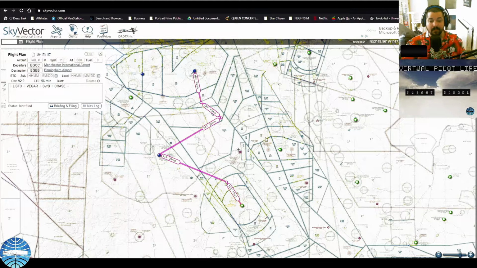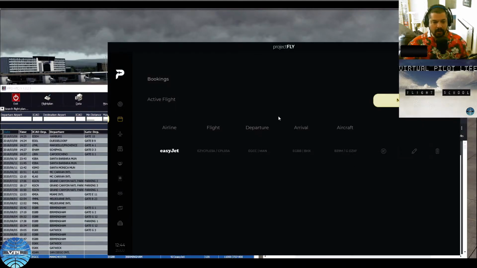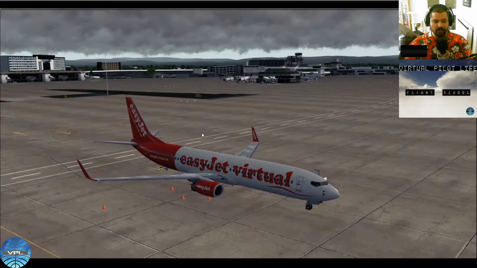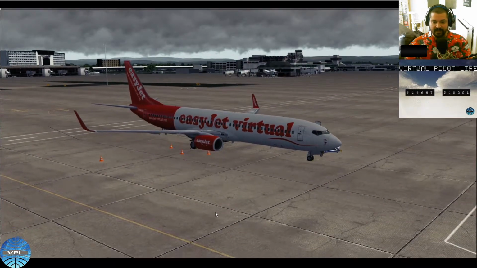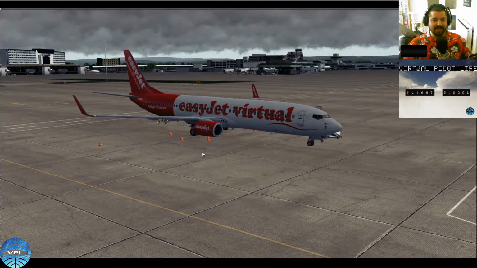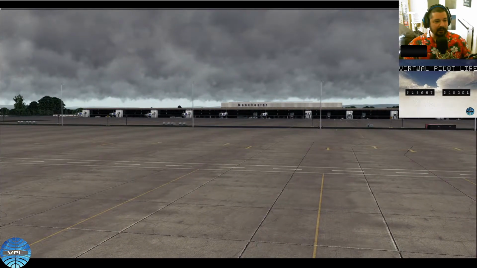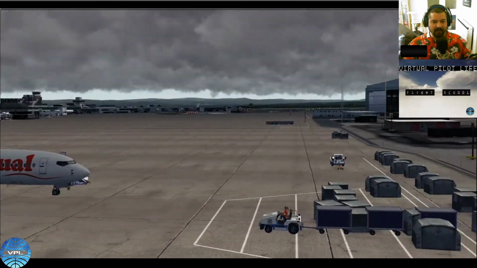Now we're going to minimize this window and let's get into the sim. So here we are at Manchester Airport, in fact, and this is the plane we have been given to fly. This is the EasyJet Virtual 737-900 series. So we've basically been able to accrue this one for today's flight. Here at Manchester, it's pretty barren, to be fair. There are not many flights coming and going during this time, with COVID and everything.